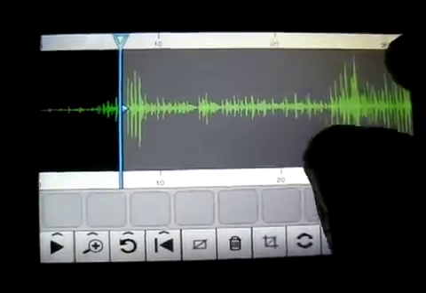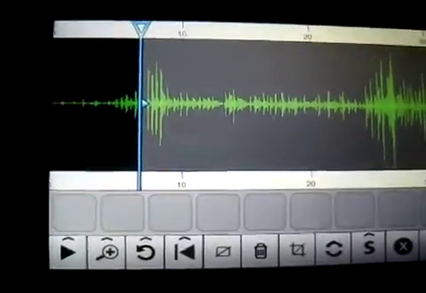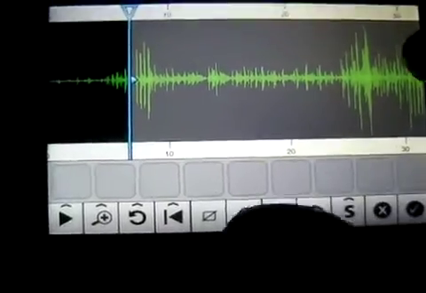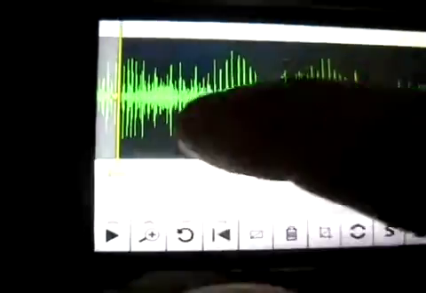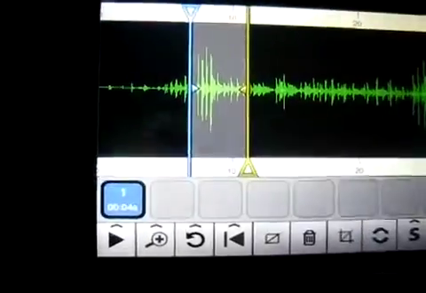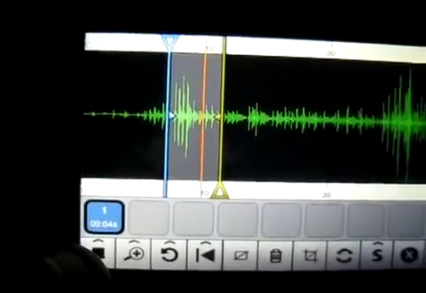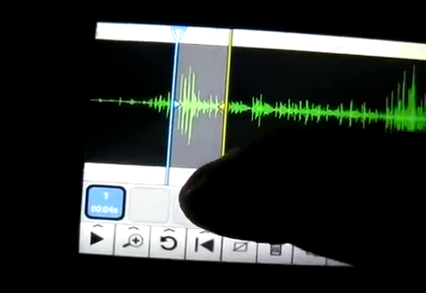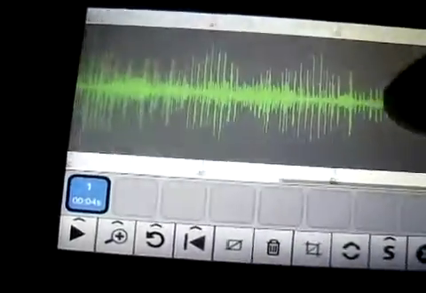What I'm most excited about is that this is probably going to look really cool on an iPad. It's a little difficult, especially with my chunky fingers, to do some of this. But all of this touch stuff is really fantastic. So you can see how we can just pick a particular point in the song, let's say this, and if you click and hold, you can actually drag that little snippet down there. So you can essentially go through and listen to all the parts you want, and then you can find a new spot in the audio to select. So we can keep doing this if we wanted to.